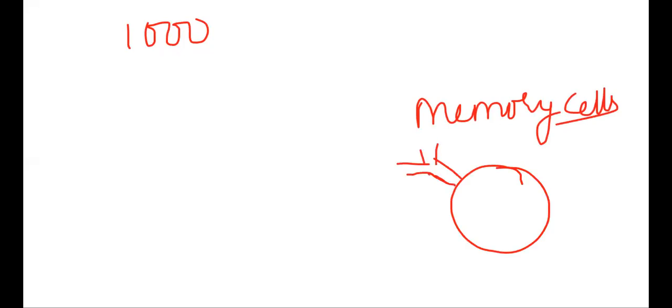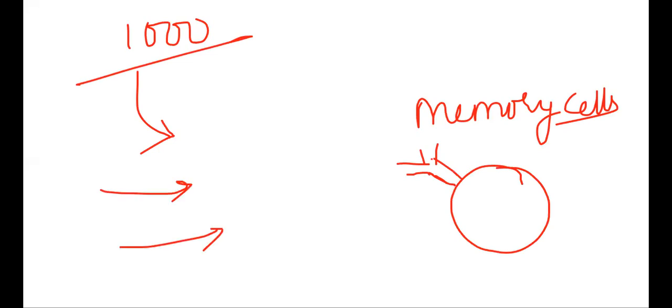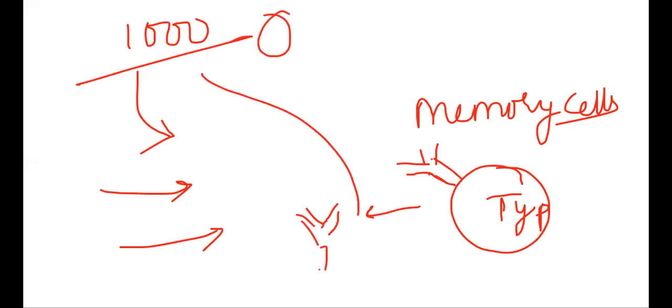Imagine that 1000 Salmonella typhi bacteria entered. After exposure to that bacteria, you got memory cells, isn't it? You got memory cells with your key on the surface. Imagine that after a period of time the same 1000 bacteria enter the same person's body. There is no need to take sampling and all these things, because the memory cells are already present against the typhoid bacteria. They immediately produce the army, our antibodies, and they catch the bacteria immediately and the destruction happens immediately.